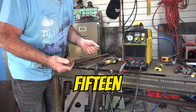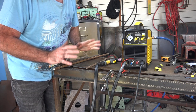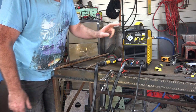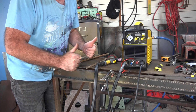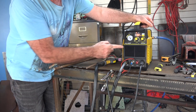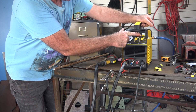Out of about 15 machines I've reviewed so far, I'd say this would be one of my top three. If you've watched any of the other videos, you know I've had a really bad run — junk I wouldn't wish on my worst enemy — but this one is starting to push the rankings back up again. We've got 50 amps here running on 220 volt; you're only going to get 35 amps if you run it on 110 volt.